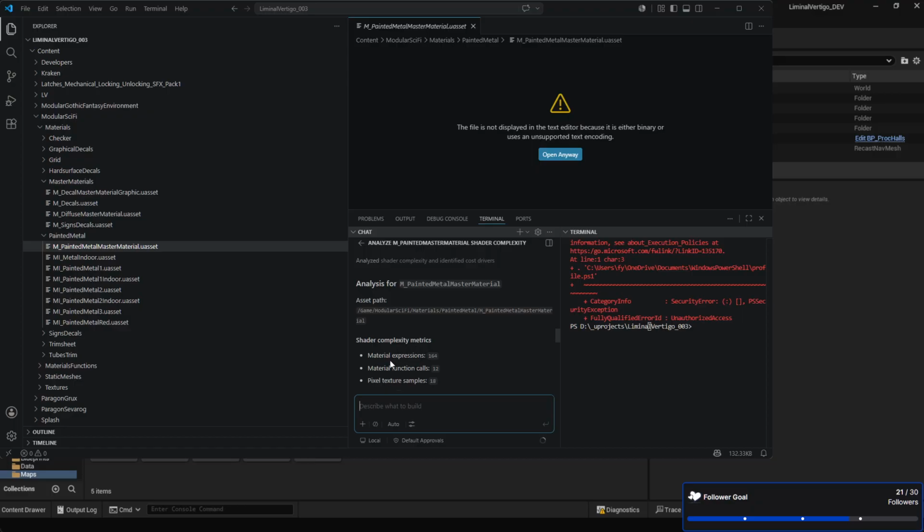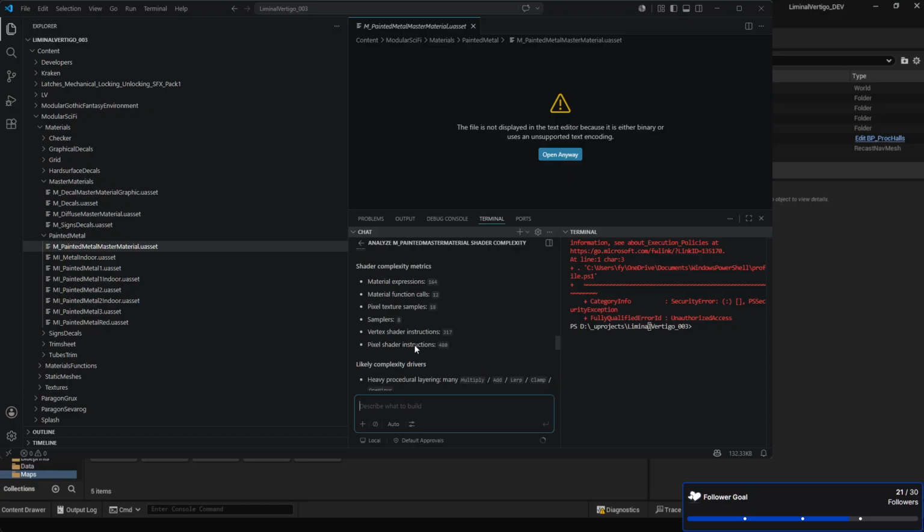Shader complexity metrics: material expressions 164, material function calls 12, pixel texture samples 18, samplers 8, vertex shader instructions 317, and pixel shader instructions 480, not a 4.